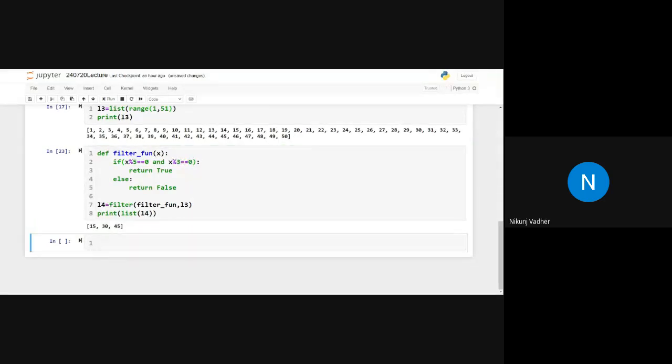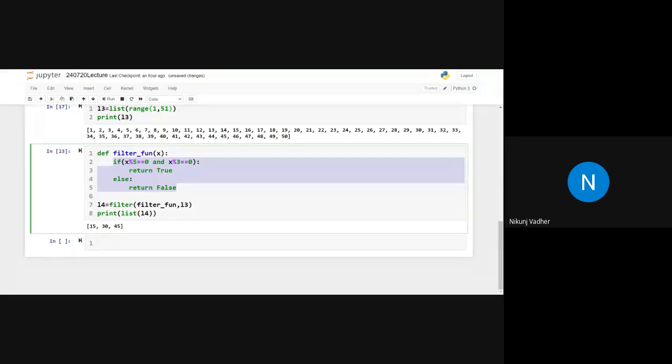In that case, we will get only three values: 15, 30 and 45. This is how we can apply the filter on particular numbers. Similarly, if we are having values between 1 to 50 and we want to filter only prime numbers, then you can apply the logic of prime numbers over here.